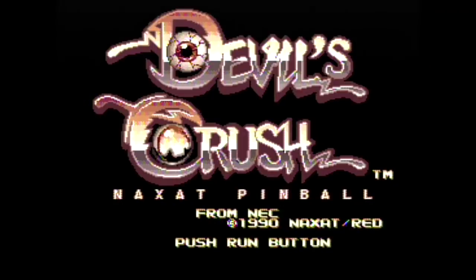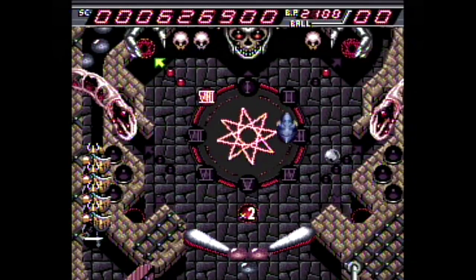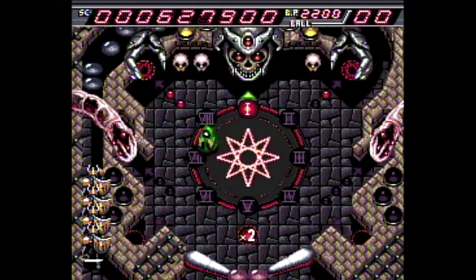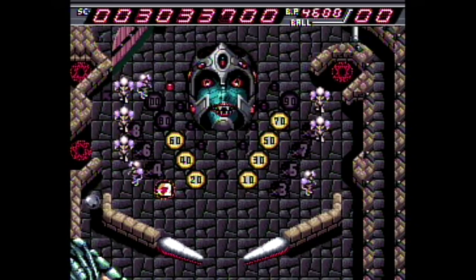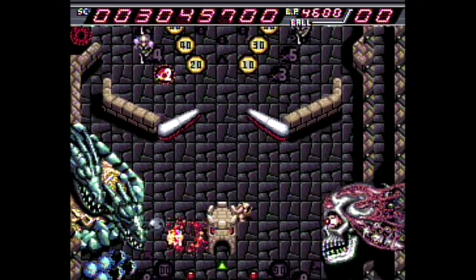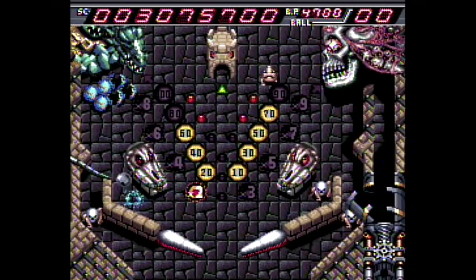Now Devil's Crush is just freaking amazing. This is the perfect video pinball game. You don't get to select your music here, and you wouldn't want to because the music is just full of awesome. Like the other games in this series, it's better than real pinball games since you can't have demons and other things walking around and exploding on the playfield in real life.